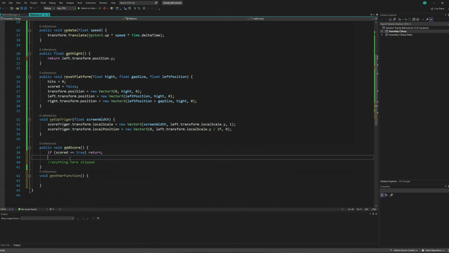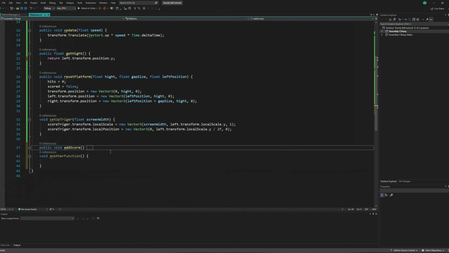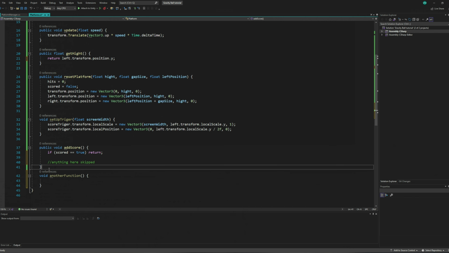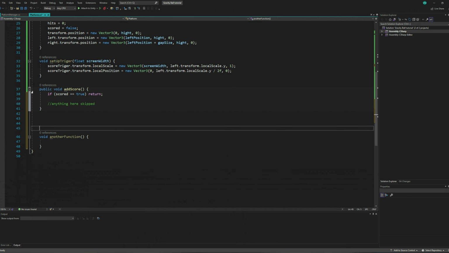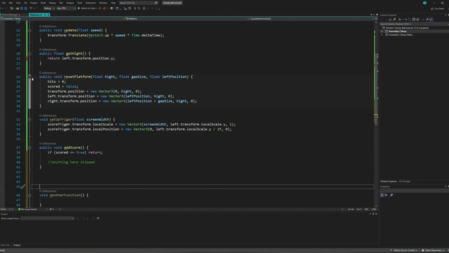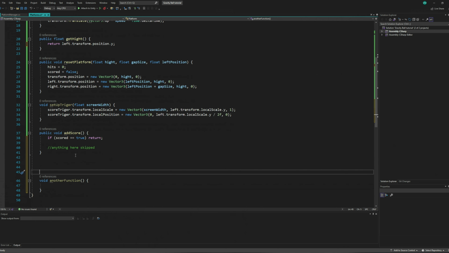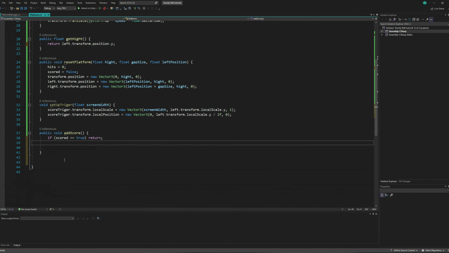You can definitely see where the scope is, and if you hover the mouse, you can see the scope size. Nice. And this is crucial, because we don't want to do anything if it's already scored.